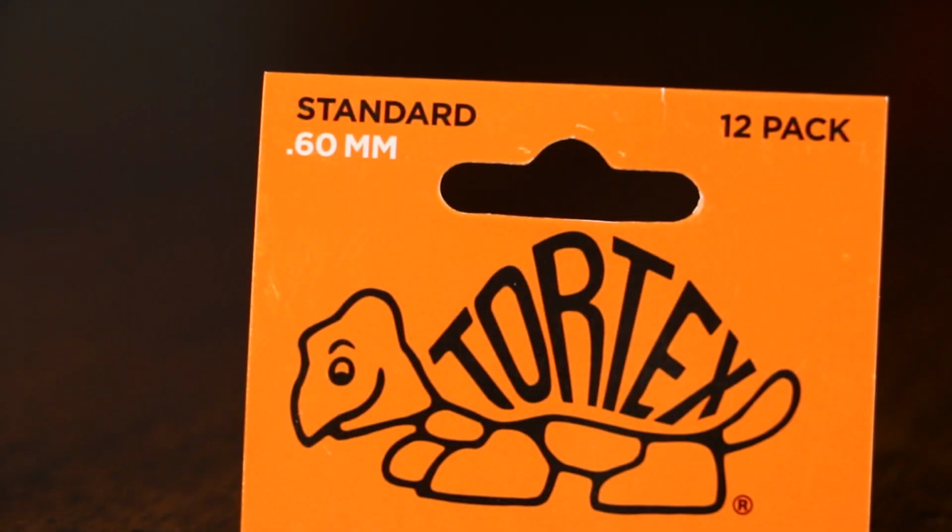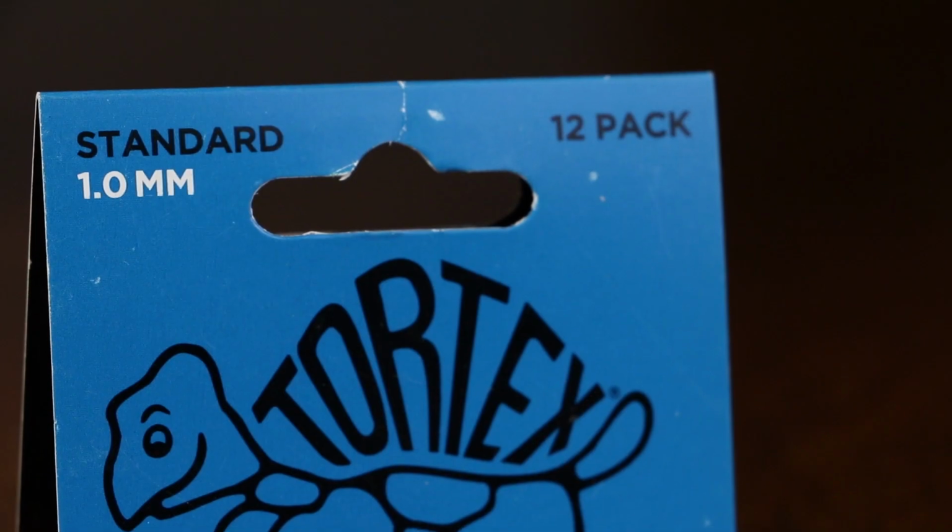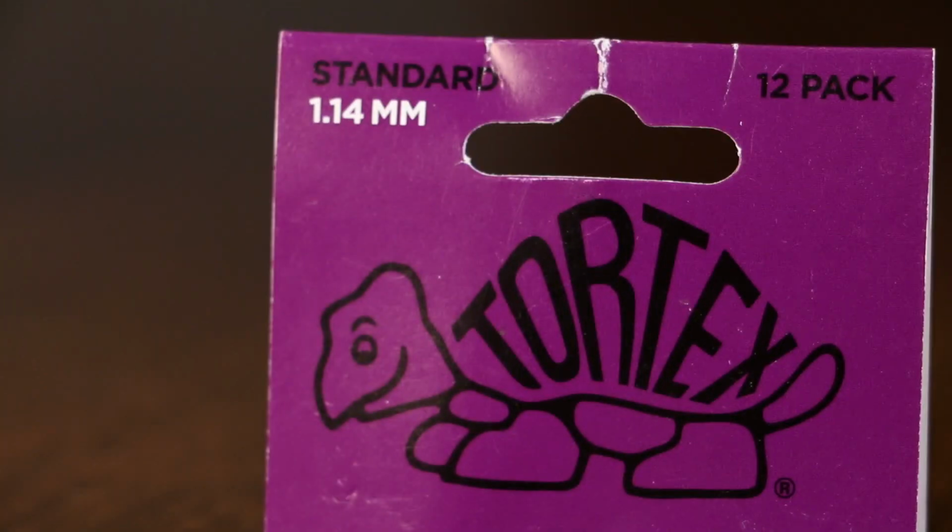With Tortex, Dunlop launched a revolution, and the world of picks has never been the same. The turtle logo is instantly recognizable, and the vibrant Tortex palette has become a gauging shorthand for players.